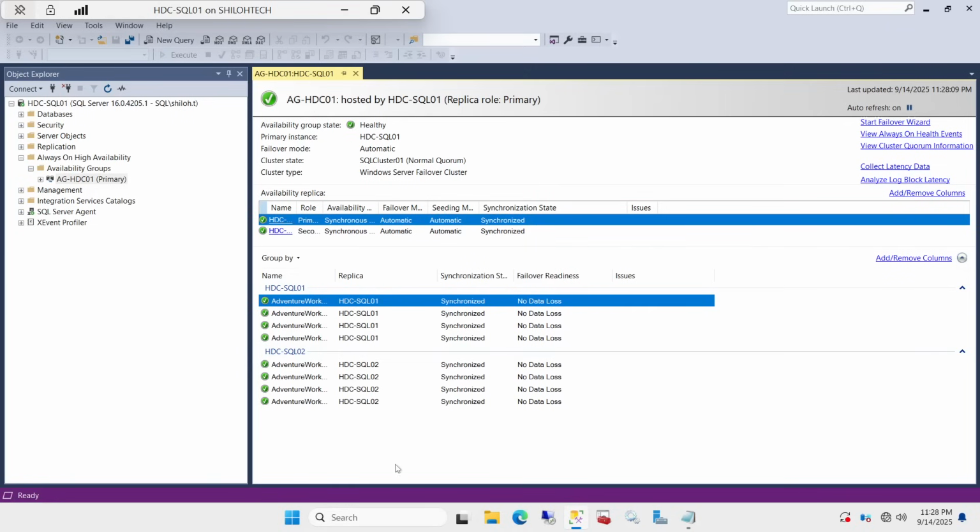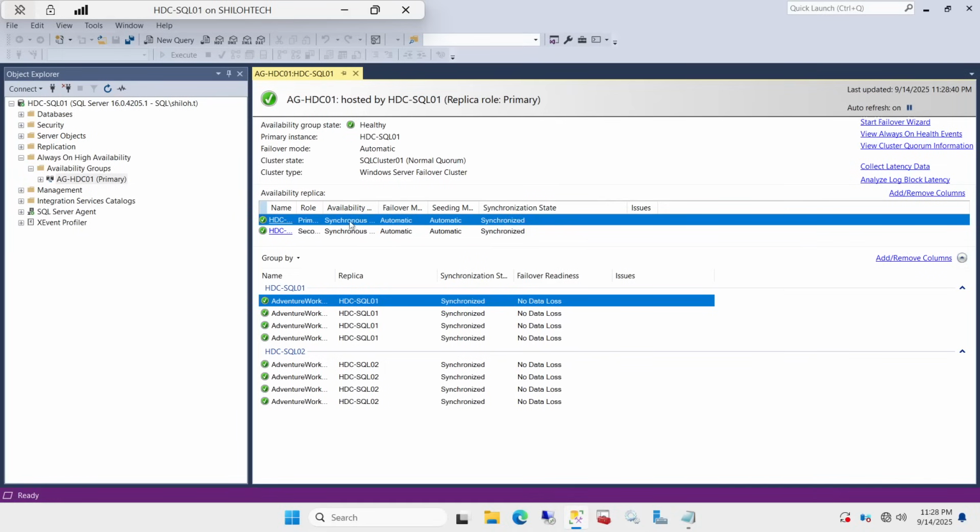If for some reason you see that you are losing data, or you think that if there's a failover there's going to be a data loss, you have to start figuring out what is going on. So the first thing you want to look at, and the only thing you have to look at, is make sure it's synchronizing and there is no data loss. That is the most important part of this dashboard right here. Anything else that I said, if you didn't listen to this, it's very important. And also, you can see right here that my failover is automatic, and it's synchronized.